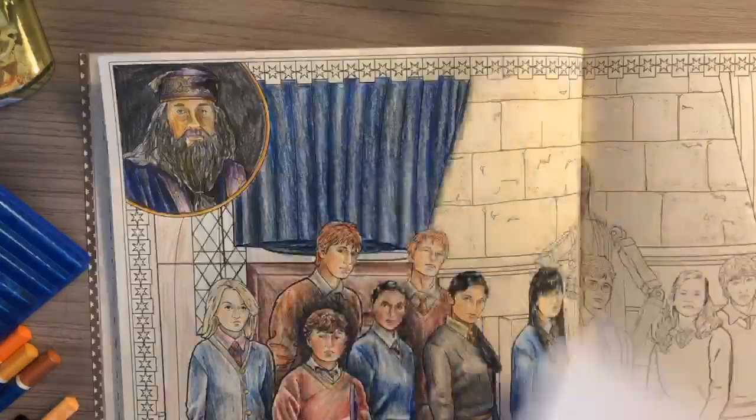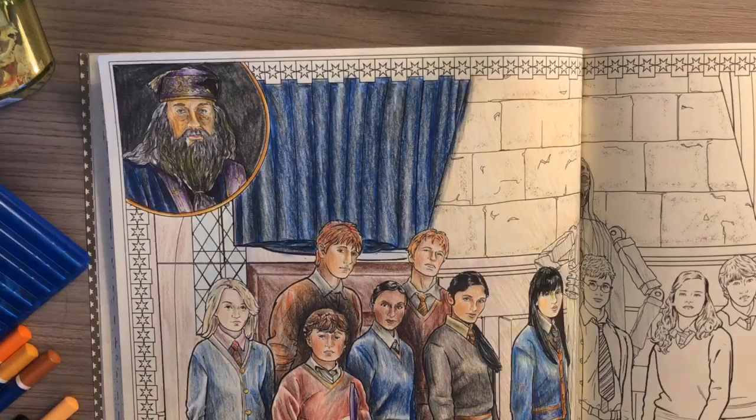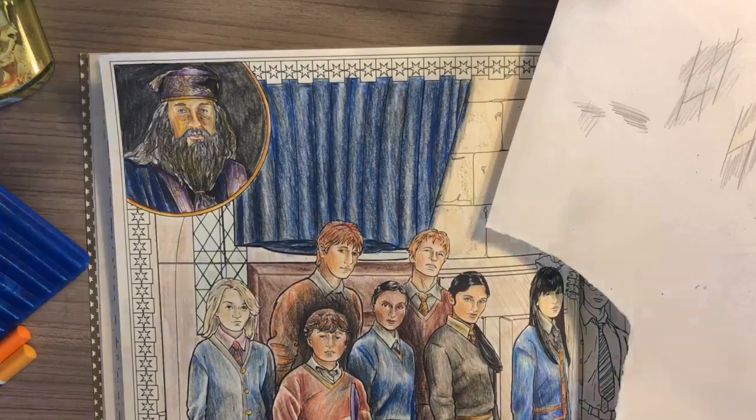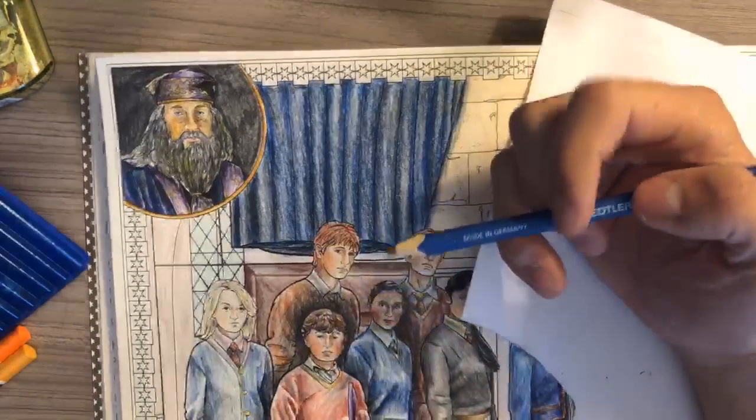There you go. See, that looks like something. We don't know what, but it's something in the back there. Now we're gonna push it into the background, obviously.